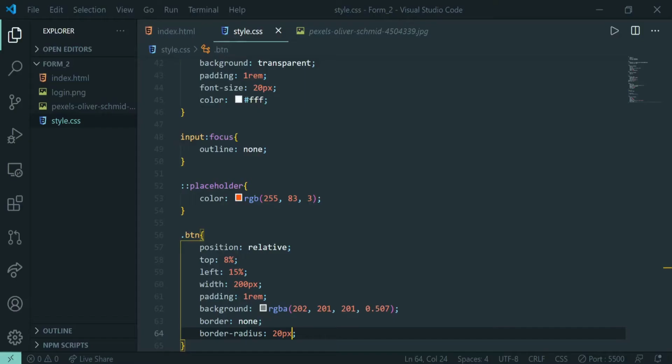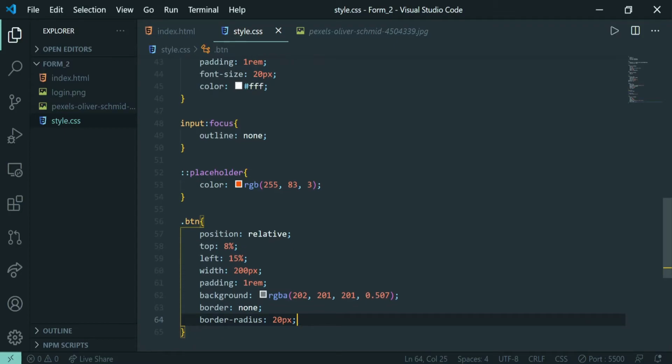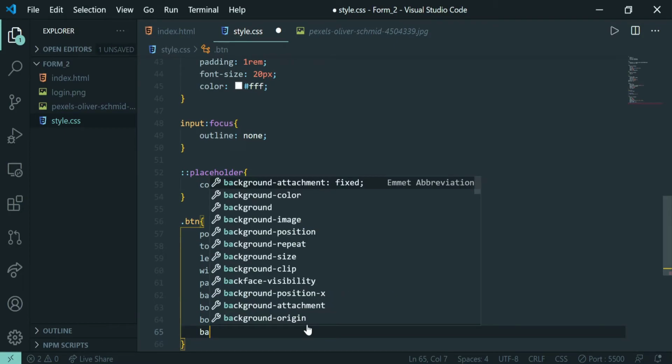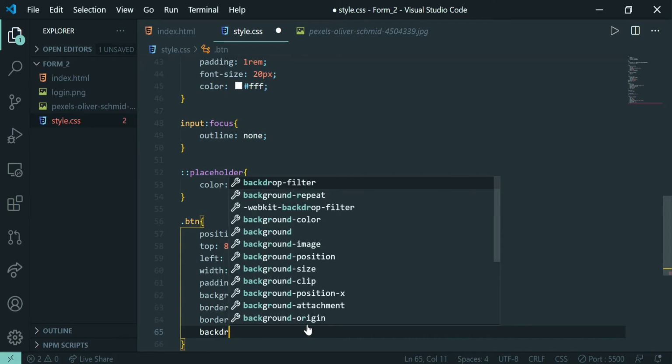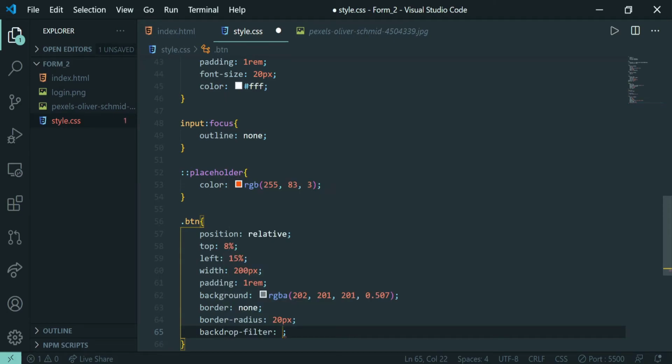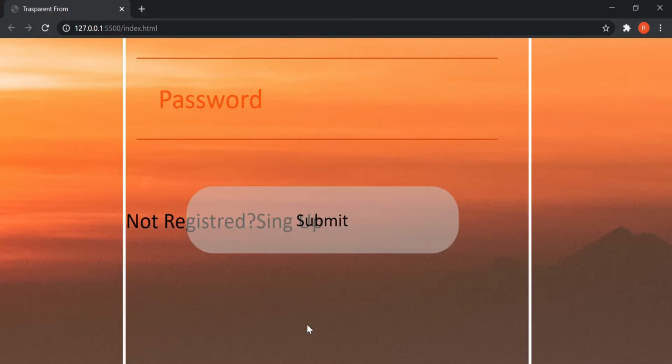So this button will be having a glassy effect, and we will be giving this using backdrop filter, which will help us to blur the content which is behind our button. So we will be giving this a blur effect of 2 pixels.